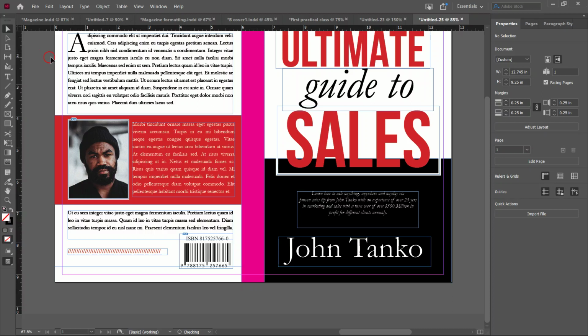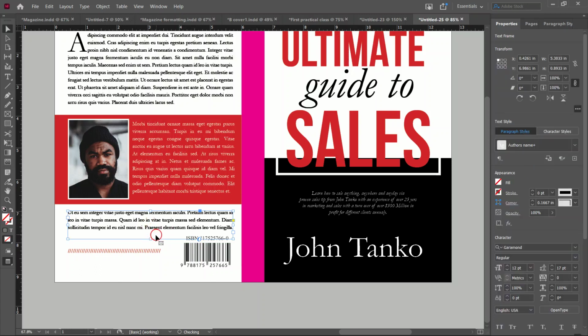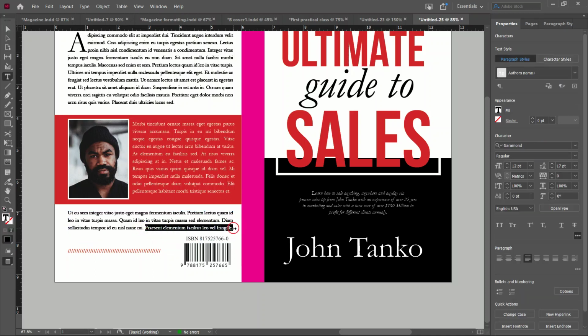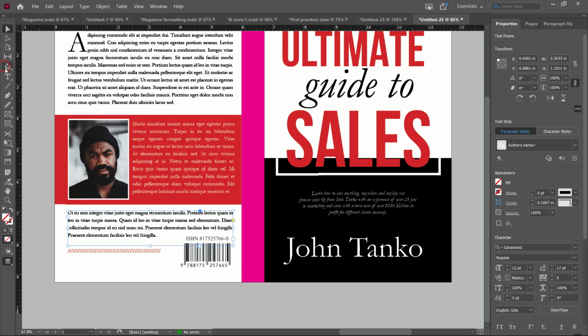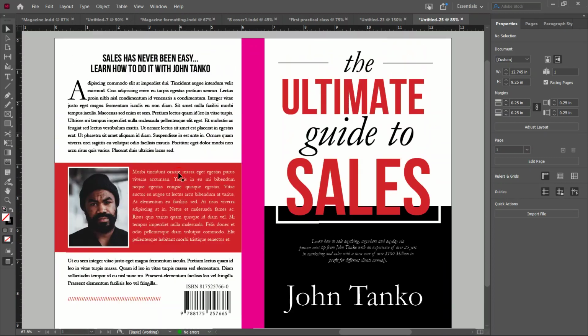So if I drop it now, you can see it, and so we have the back cover now. Okay, so I want to have some text here again. Let me just copy. I want it to look like this. So you can decide to change the font style here, or you leave it the way it is. So we have gotten our back.